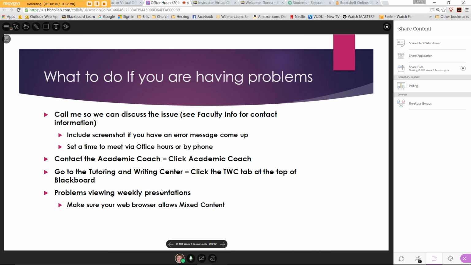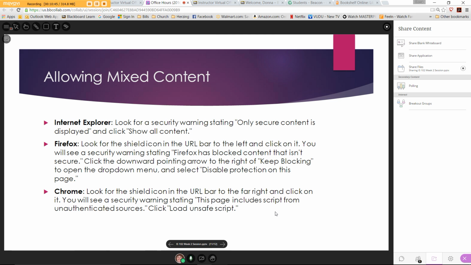If you're having problems viewing the weekly presentations, you might need to allow mixed content. Here I've gone over a couple of ways to allow mixed content. In Internet Explorer, you look for the security warning that says only secure content is displayed and click show all content.